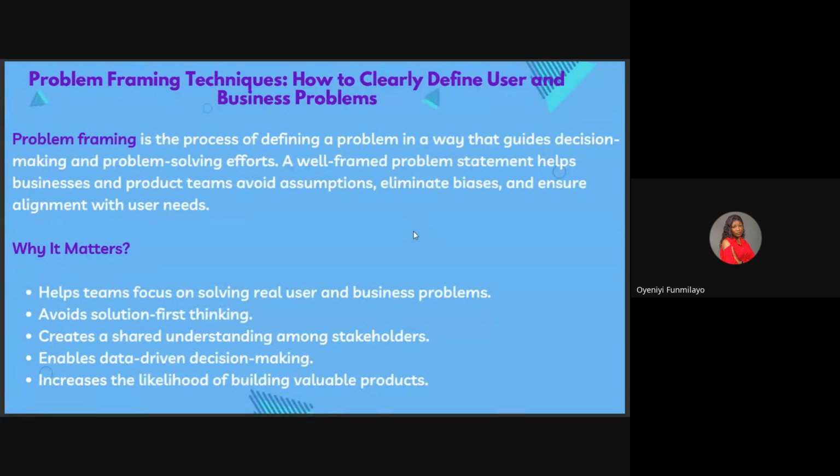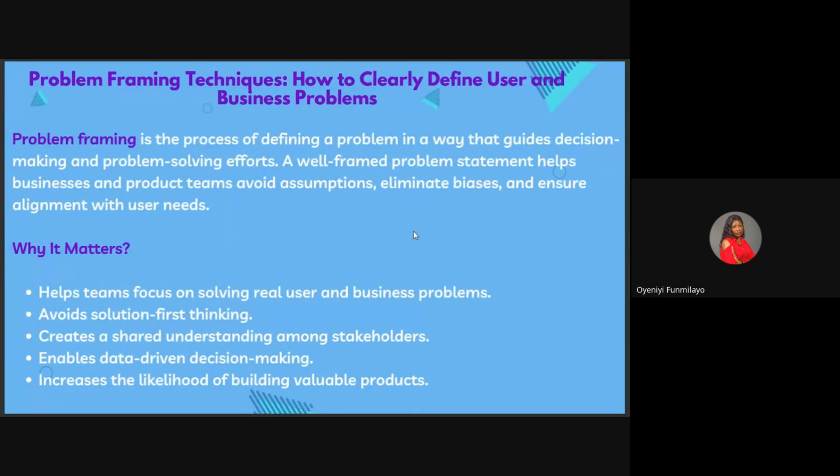So if you've gathered all your feedback and you are able to frame your problem, it will help you make proper decisions and also solve that problem for your users.